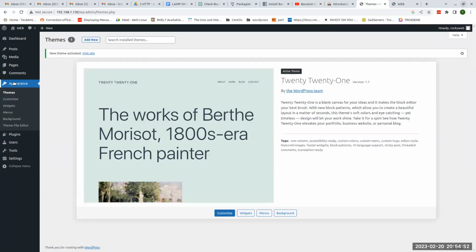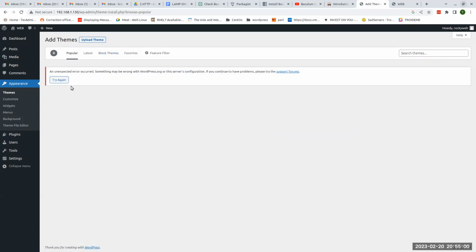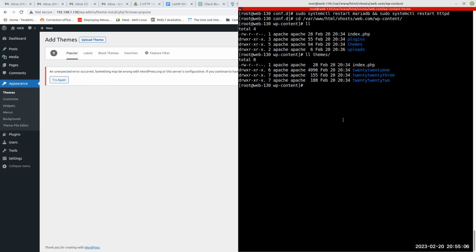If you want to download another theme, for example, you come here on theme, and then you want to add new. Here it's going to tell you that you cannot add something else. It's because of another thing that we're going to talk about in the future, which is SELinux.